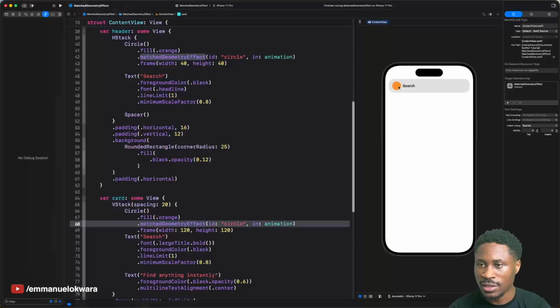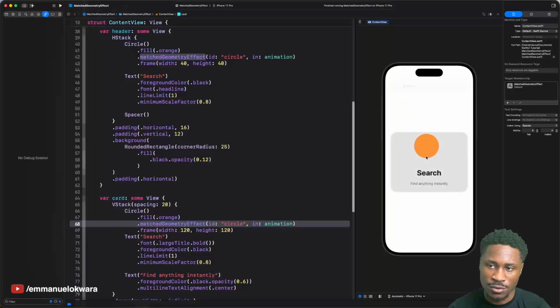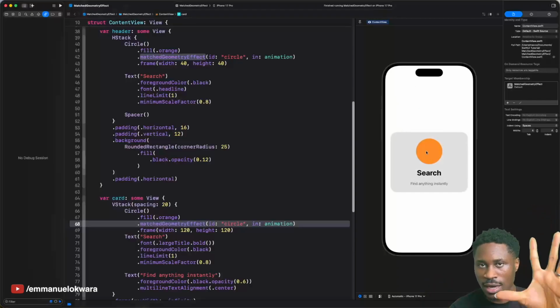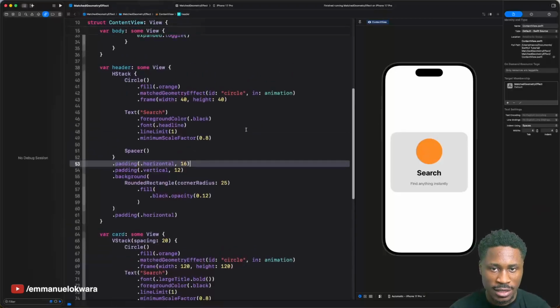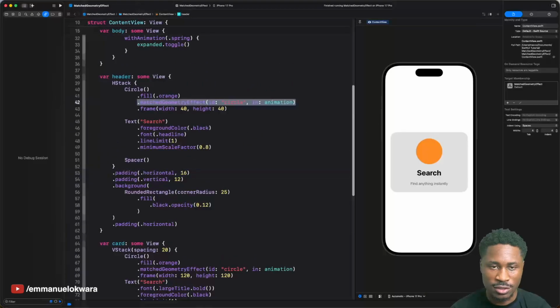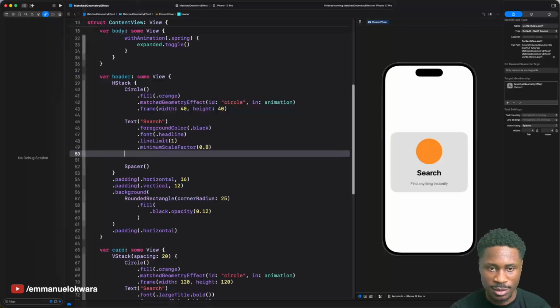Let's go ahead and do the same thing to the search text, so that this also goes from here to here, because you can see that there's no other relationship. It's just this one that goes, everything else just fades out and fades in. So how do we do that? We can basically just copy this because I'm lazy. And then we paste it here for the search.